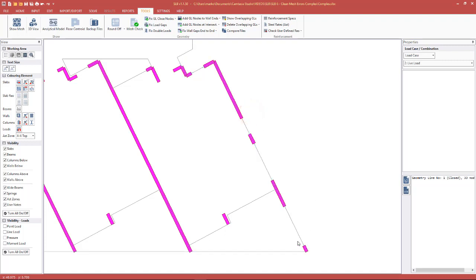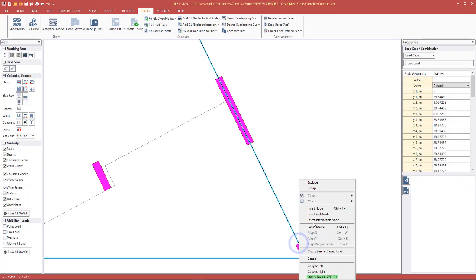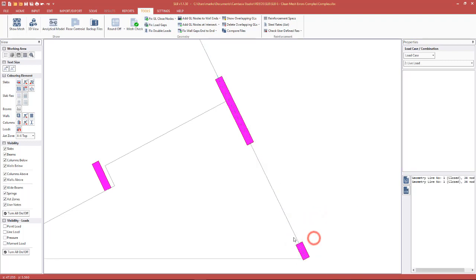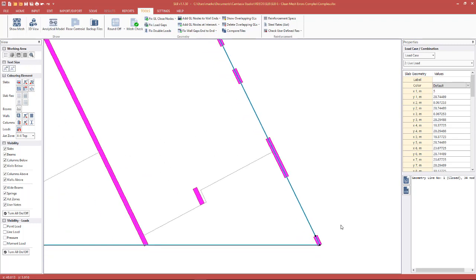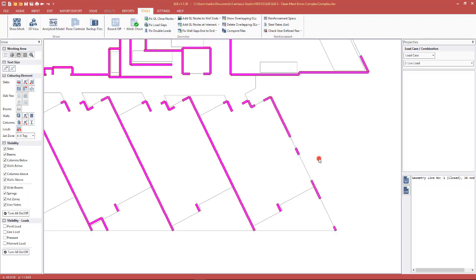So the process that we will be automating is simply, if we go to this corner, right click, insert node, drag and drop. But instead of us visually inspecting, doing it wall per wall, geometry line per geometry line, the program will attempt to do it automatically.